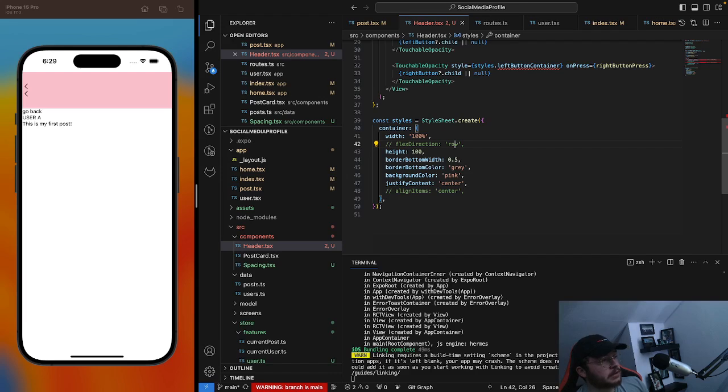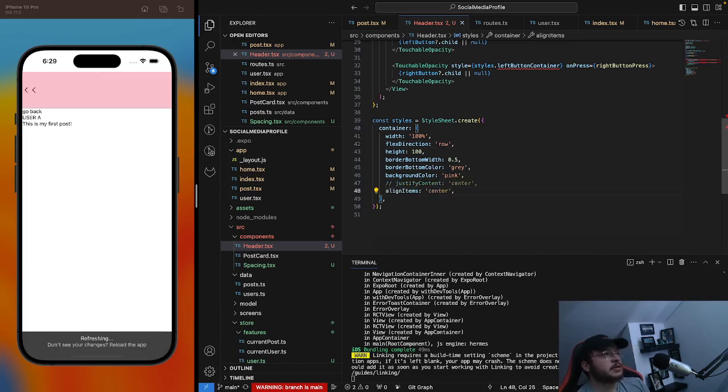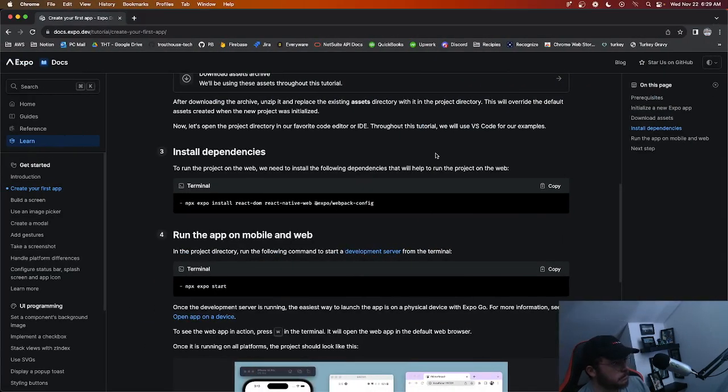But when we do flex direction row, which means put my children in a horizontal line, those two things flip. Justify content now puts you in the middle horizontally, whereas align items puts you in the middle vertically, right? So those flip. If you haven't done it, bad for you, son.